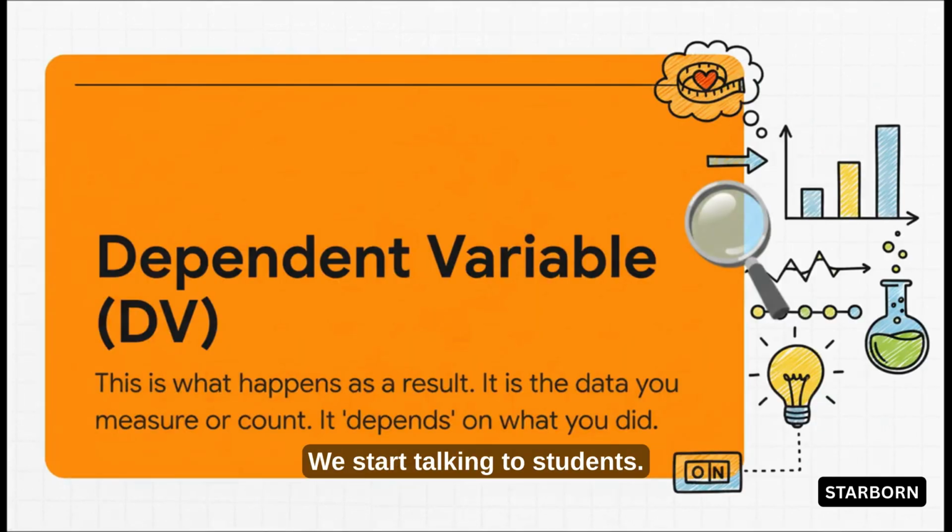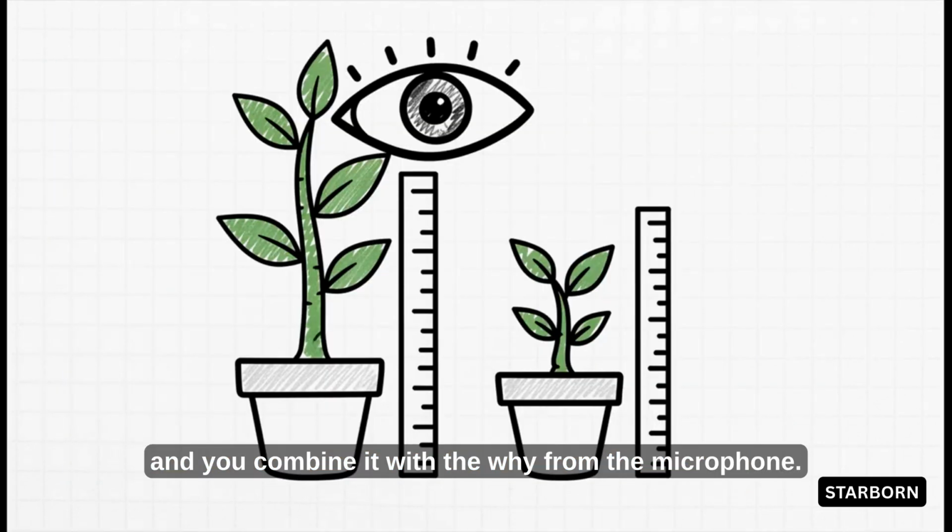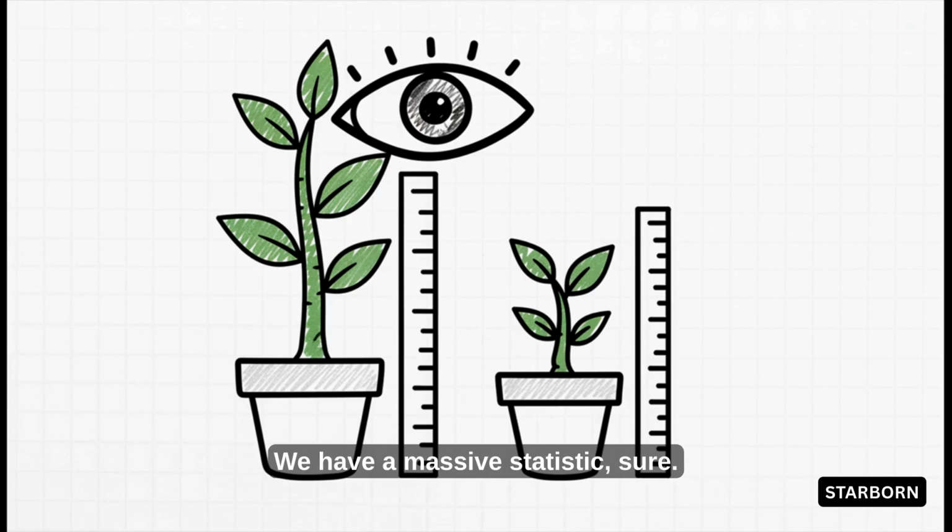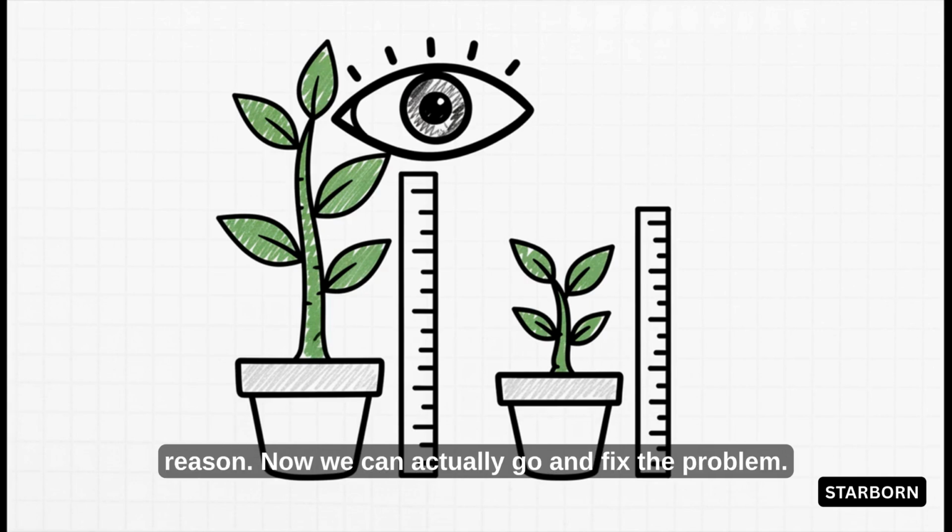All right, next on our team is the dependent variable, or DV. This is the result you're watching for. It's the data you actually measure. And its outcome literally depends on whatever change you made with your IV. So if the IV is the cause, the DV is the effect. So naturally, we call this one the measurer. Back to our plant experiment, what would be the dependent variable? Well, it'd be the height of the plant, right? We're measuring its height to see if our changer, the music, had any effect at all.